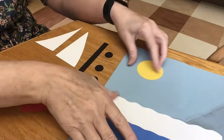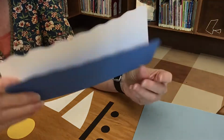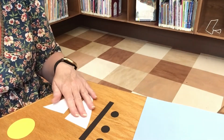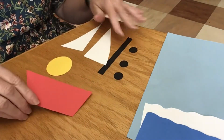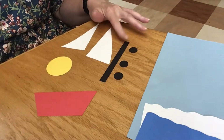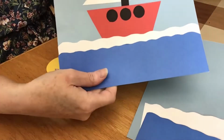You got a big piece of blue paper, or fairly big piece. One plain piece of blue. You got some white waves and some blue waves for your water. We have a red boat. We have two sails. We have a mast for our sail. Those little black circles, we're gonna pretend those are windows.